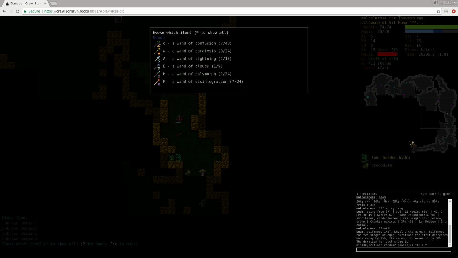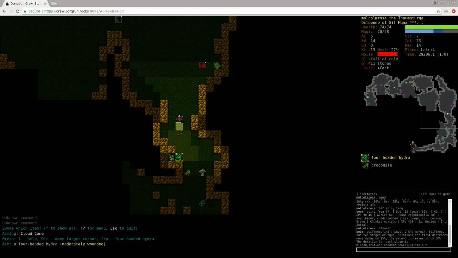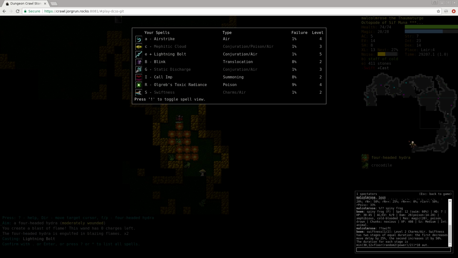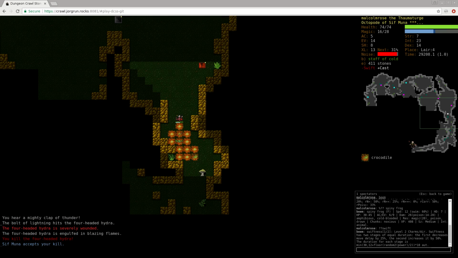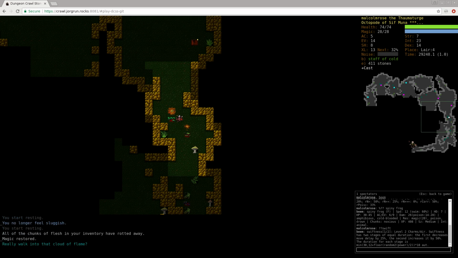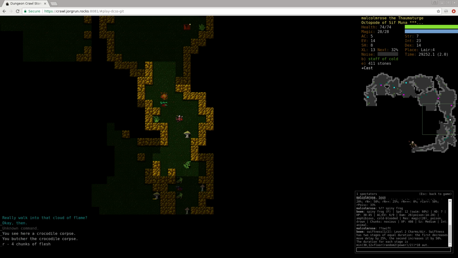Wait, oh, we can't reach to do the double zap. So here's where we use clouds. That's what we want. Yeah, that's good. Zap again, and he's dead. And that's how carefully you got to take Hydra fights at this point in the game, especially as a caster. I mean, that was less careful than we should have taken it.